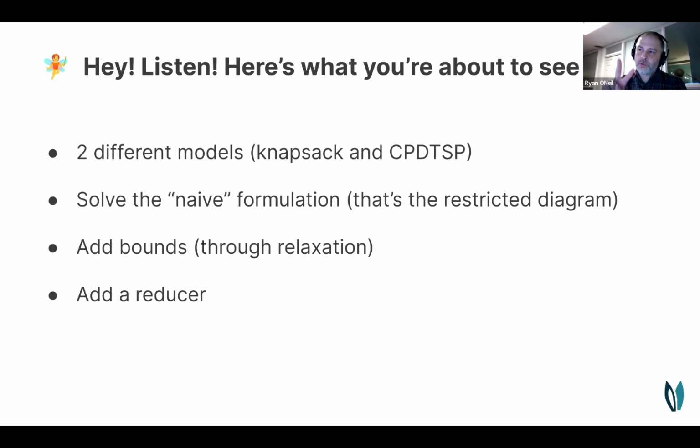So we'll look at two formulations. We're not going to look at any math. I promise there wouldn't be math in here. There's not going to be. We're just going to look at the graph representation of these, because I think it's so easy to look at that and then think, well, how would I actually code this? And then we'll solve the naive version of the model. We might just do the knapsack one. We'll do the routing one too if we have a little time. And then we'll add bounds through relaxation, and we'll add a reducer. And what we expect to see is that as we add these technologies to our decision diagram search, we have a force multiplier in the power of the optimization.